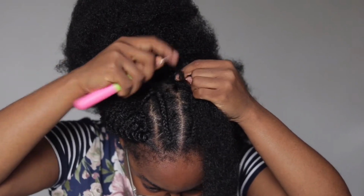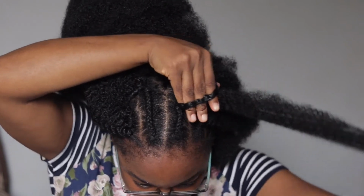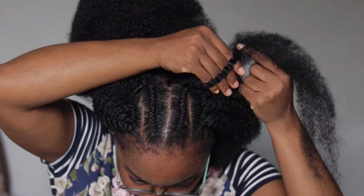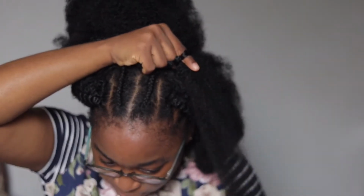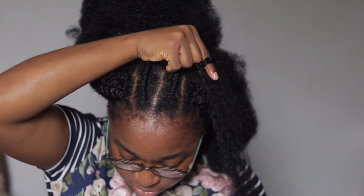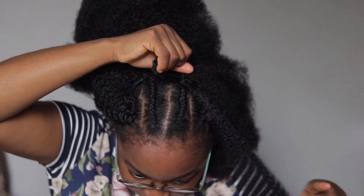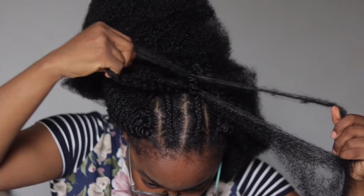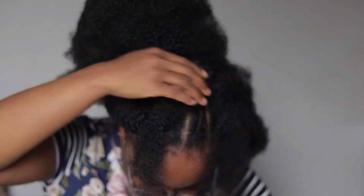So I'm going to pass the pin through the base of the braid, and then form a loop. But instead of passing all the ends through the loop, I'm going to divide it into 2 and then pass 1/2 through the loop, and then I'll tie it. The essence of doing it this way is so that each end covers the cornrow. So when you part your hair, you will not really see the cornrow because the extension is going to be on either side of the cornrow, so it covers both sides.